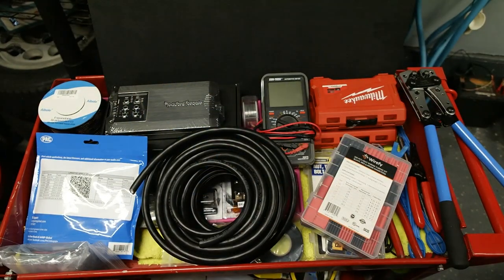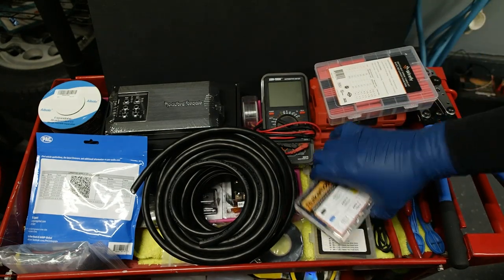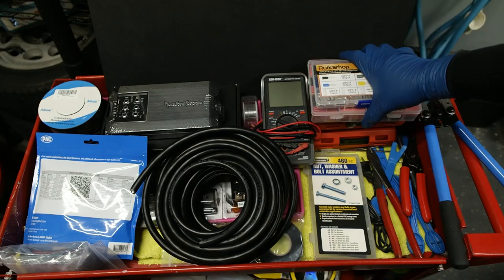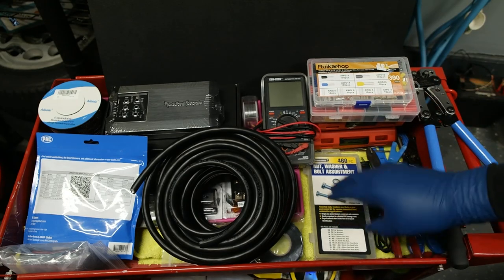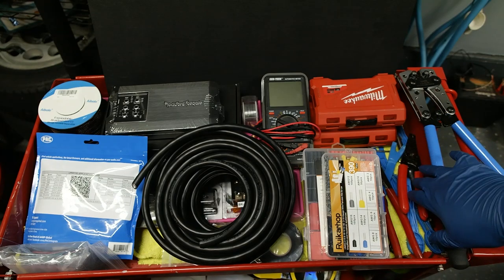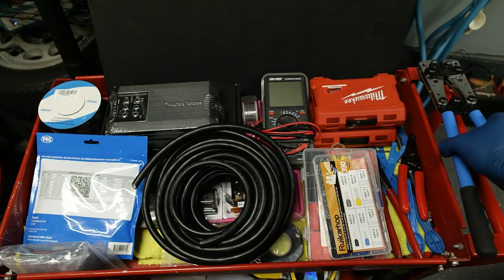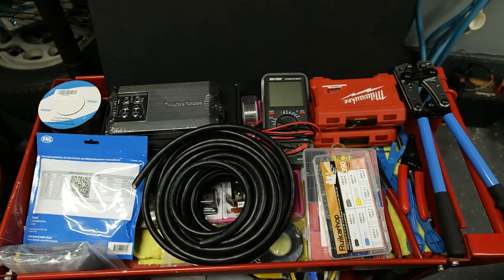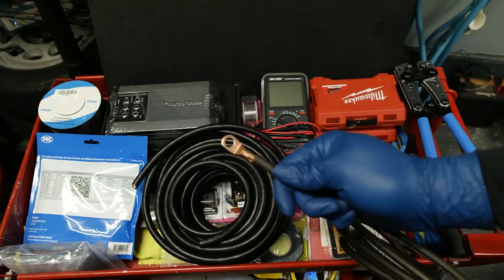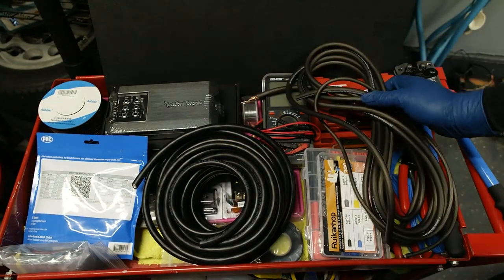On the right-hand side here, let me just move this out of the way. I basically have some install accessories. We got some shrink tubing, some wire ferrules, which is like my new favorite thing now, and some nuts and bolts. Then I have my typical tools over here: my multimeter, some solder, and my favorite wire crimpers in the world, which will give you nice factory-looking crimps and make them super solid, so you don't have to worry about it.